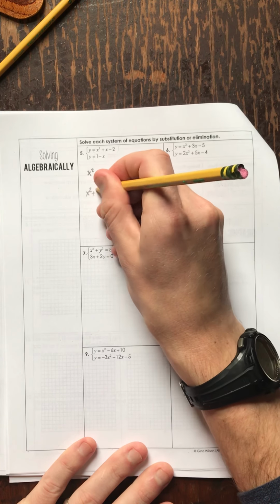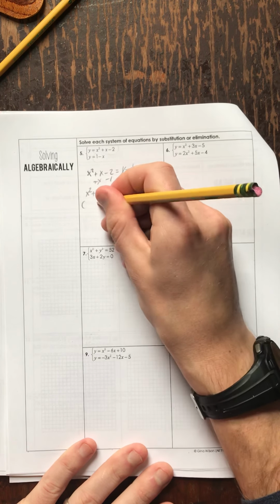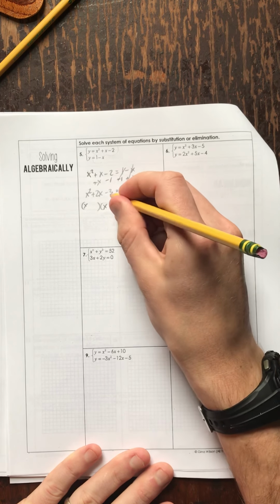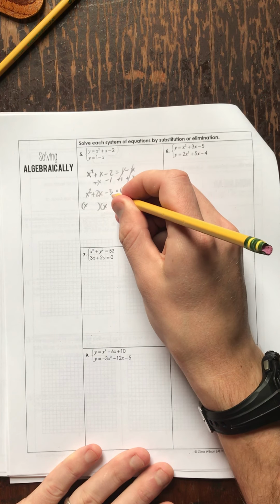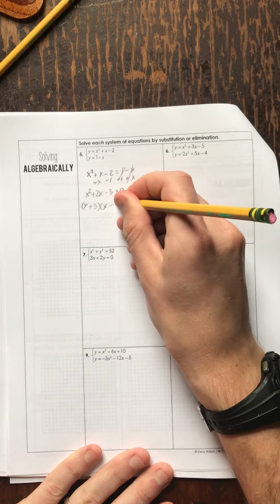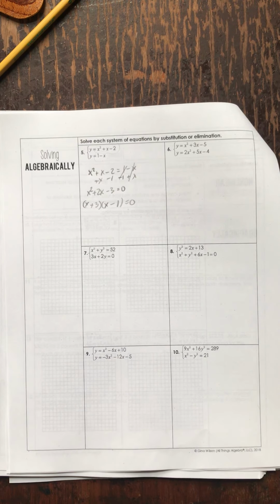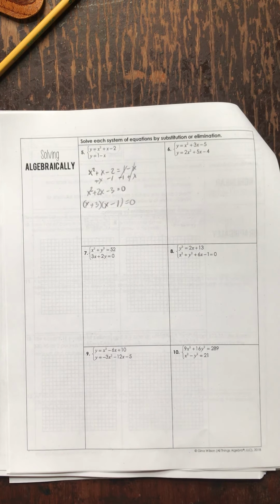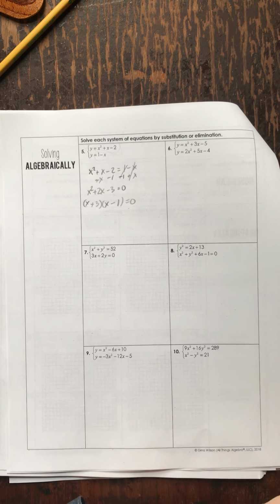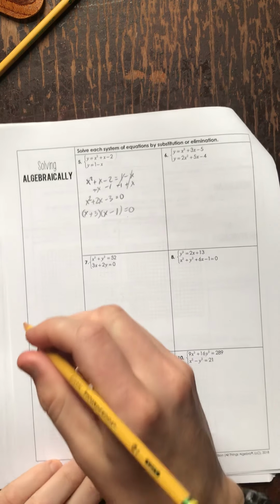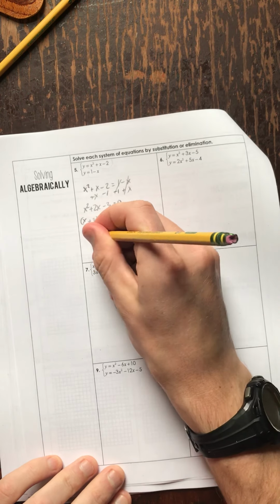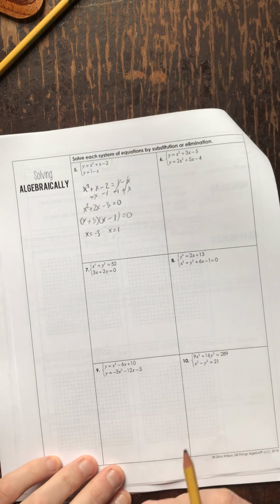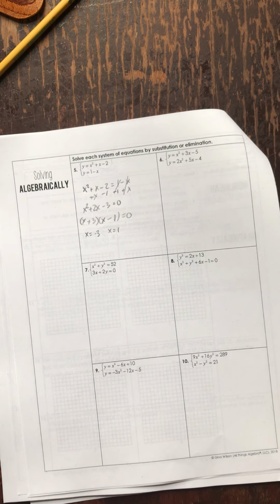I'm going to have x squared plus 2x minus 3. And then I'm going to factor this. I'm going to have x and x, two things that multiply to negative 3 and combine to positive 2, or positive 3 and negative 1. Then I'm going to solve for both of these. So I think we're going to have two answers here: x equals negative 3 and x equals positive 1. I just set each of them equal to 0 and solve. Those are pretty easy to do in your head.